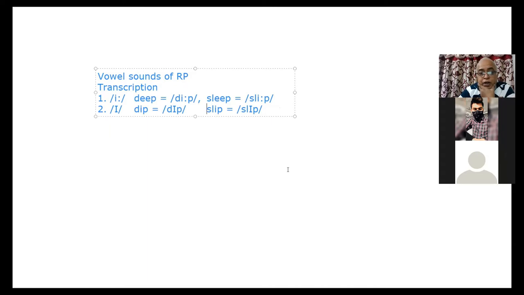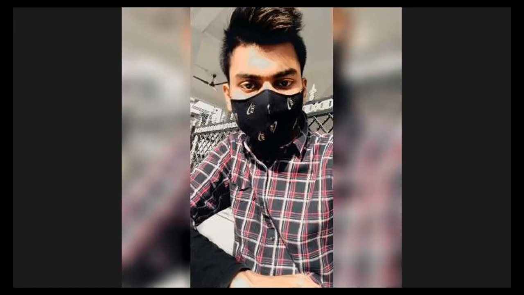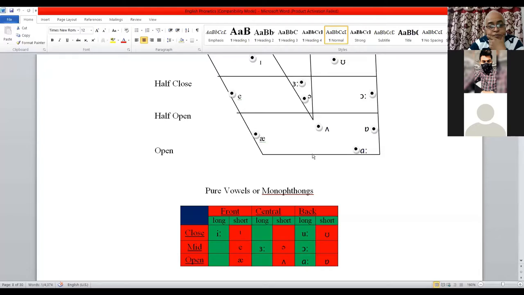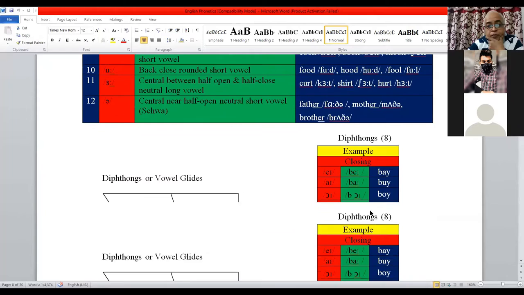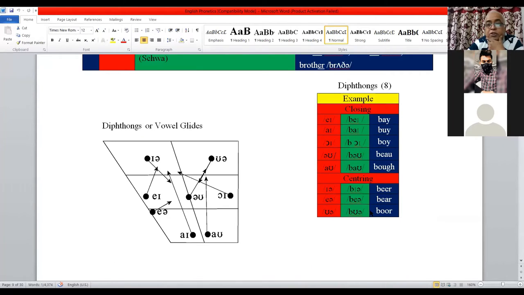Now see, in that, I'll just stop this for a moment. We'll come back to that. This one. Sir, this is DIP. This DIP means put something into liquid. Like we dip our biscuits into tea. Tea bags. Dip, dip, dip. There was an ad long back. Yes, sir. Put sugar and milk.